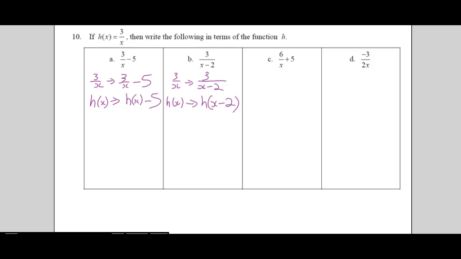All right, well, we kind of know how to handle the plus 5, right? So I'm going to do something, and then I'm just going to add 5 to it. Okay, so 3 over x becomes 6 over x plus 5. Now, there's a couple of ways to do this, right? So what's one way? 2h of x. Yeah, so 2 times h of x, right? So 2 times 3 over x is going to be 6 over x. So we start with h of x, we go 2 times h of x. Okay, now what's 2 times h of x give me? 6 over x. And what do I need now? Plus 5.